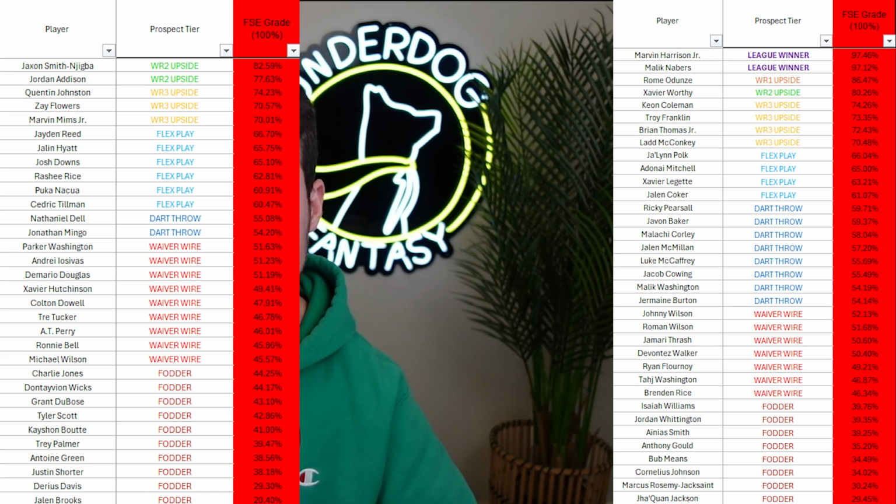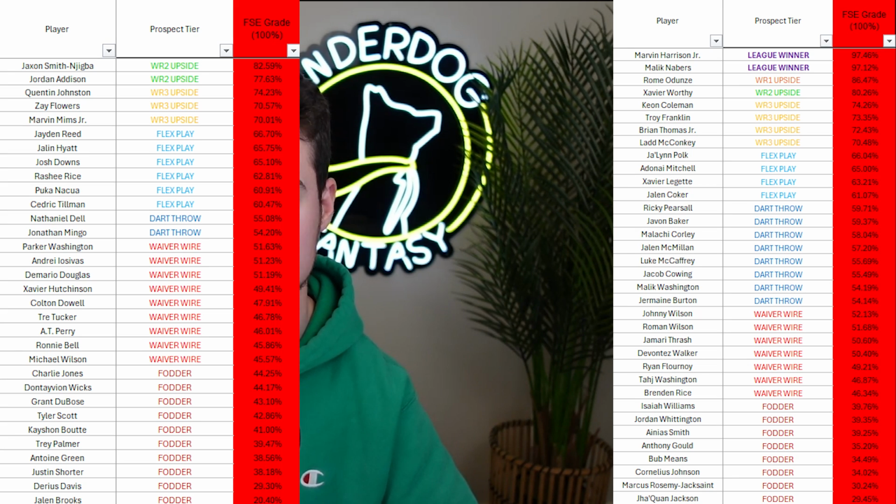This year's class had 12 wide receiver prospects that were flex plays or better. Of course, we had 2 league winner prospects who are widely considered high-end dynasty wide receivers already, Marvin Harrison and Malik Nabers. We also had a wide receiver 1 upside prospect in Odunze, who's a very good prospect. And then we had 21 dart throw or better prospects. I mean, we're looking at a pretty deep wide receiver class where in round 1, you want to be taking wide receivers of your rookie draft.